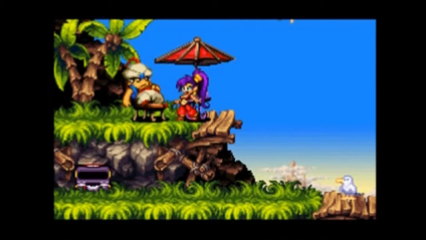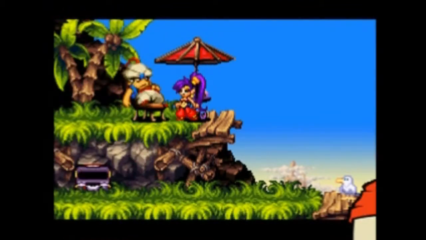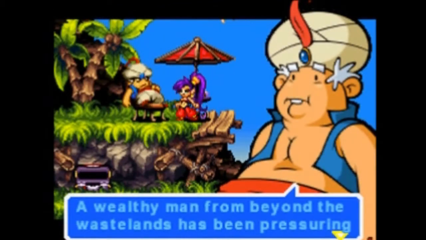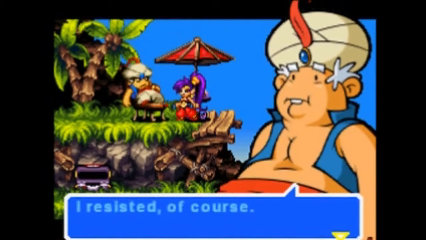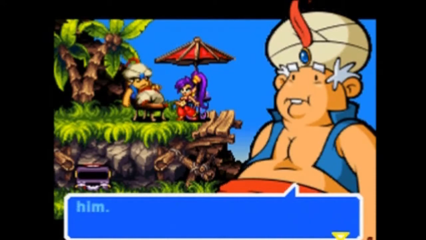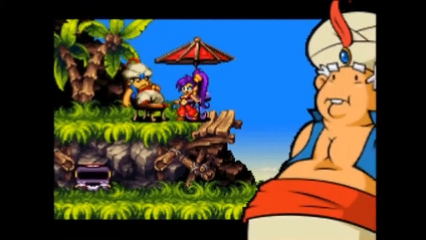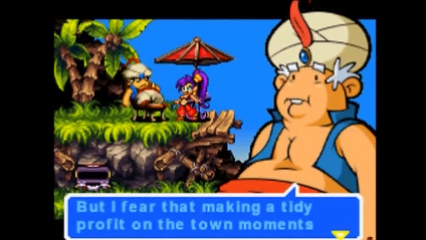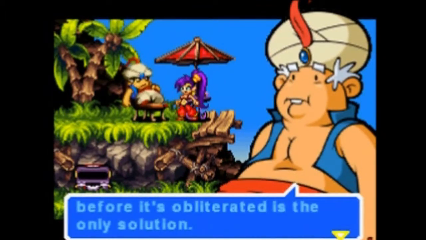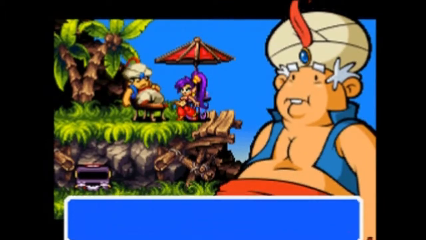Wait, what? What's this? The deed to Scuttletown? A wealthy man from beyond the wastelands has been pressuring me to sail the town. I resisted, of course, but now his offer is the only hope for our people. So after much thought, I decided to turn the reins over to him. Life will never be the same, but at least Scuttletown will be provided for. There has to be some other way. Oh, if only there was. But I fear that making a tiny profit on the town moments before it's obliterated is my only solution. Please honor my request as a final act of service. Find the Ammo Baron and give him this deed.